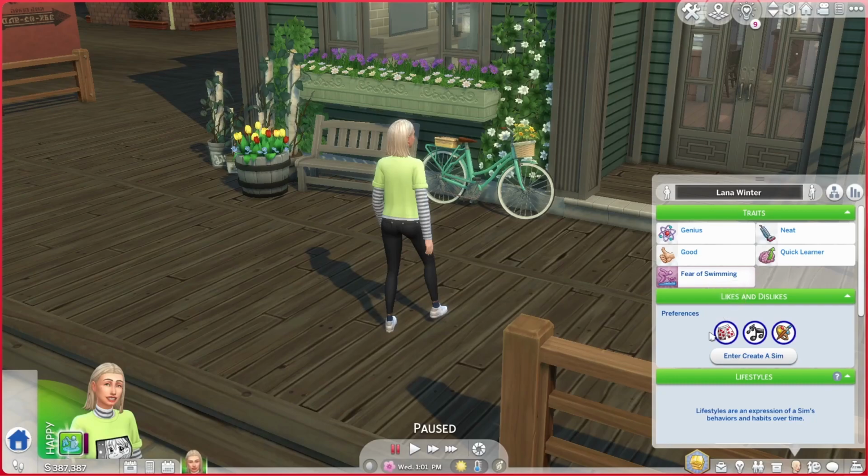If for some reason she would get a failure or critical failure, and that failure had the dislike nudity preference, it would basically just remove the nude preference at this point. It would not give her the dislike nude because she at the moment likes nudity, so it will give her a neutral opinion. Then also, as you can see, the fear of swimming is added.